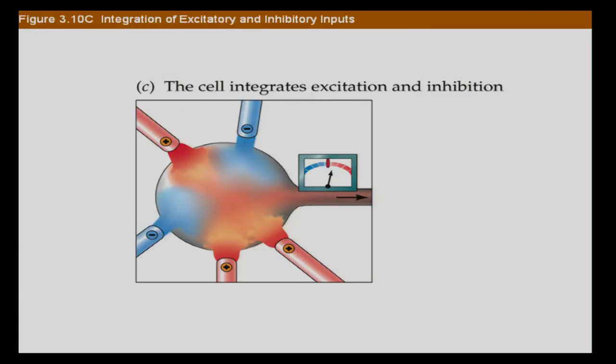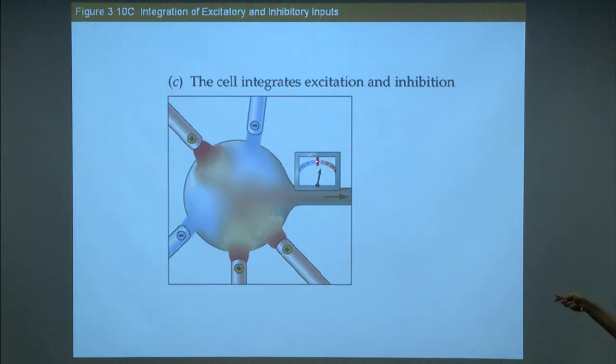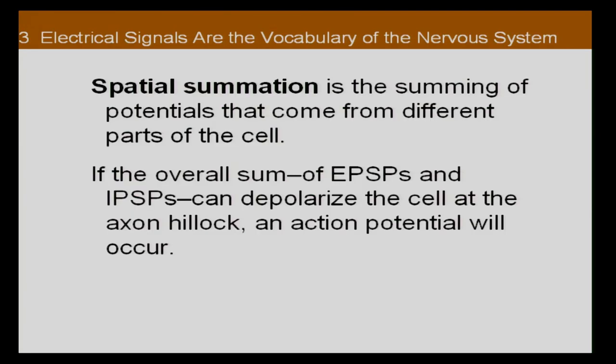So here's the same example. Here's spatial summation, where we now have three excitatory inputs and only two inhibitory inputs. It looks like the excitatory one is the closest to the axon hillock, so that's providing a stronger input than, say, this one that might be a little bit farther away. And we just reached the threshold here, turning the dial to the right, getting an action potential. This summation of all of these inputs across the spatial extent of the cell body and dendrites is called spatial summation, derived by Sherrington.